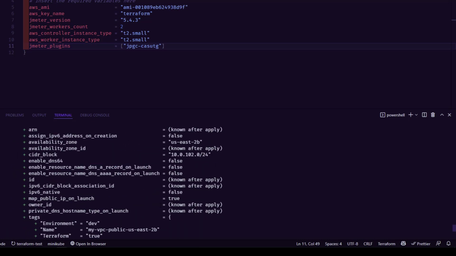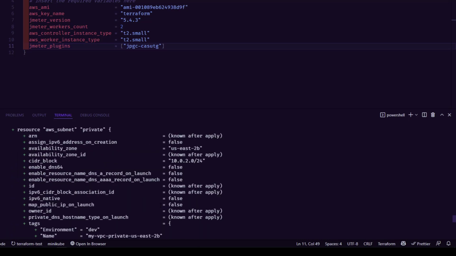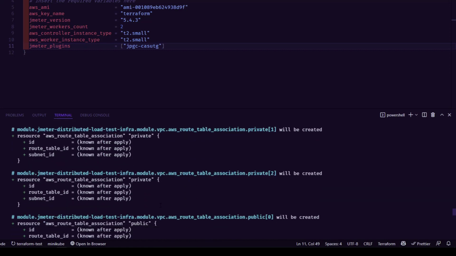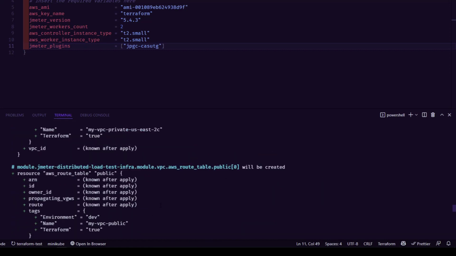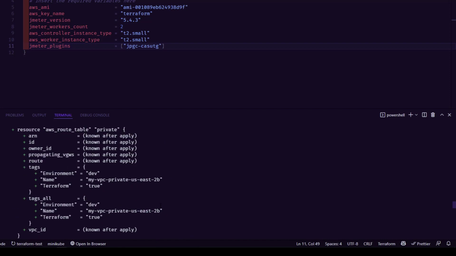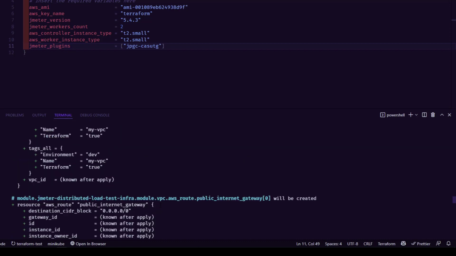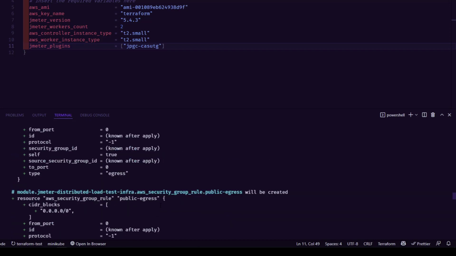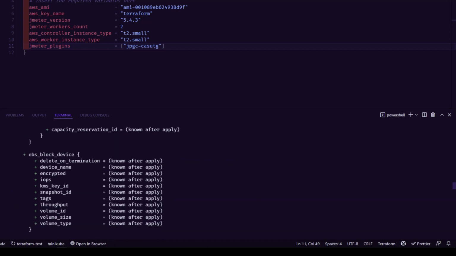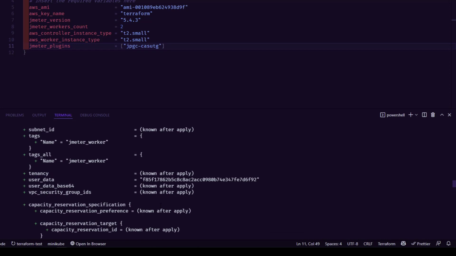Now if you scroll up, it will display everything in detail, what it is going to do in your infrastructure. The module has a lot of stuff, you can go through it, but on a high level it creates one controller node and a number of worker nodes, in this case 2. These are the things we can see, but under the hood it also creates networks. It will create the resources for the networks, interface, CIDR block. So a lot of stuff it will create. If you keep scrolling, you can see a lot of key value pairs.